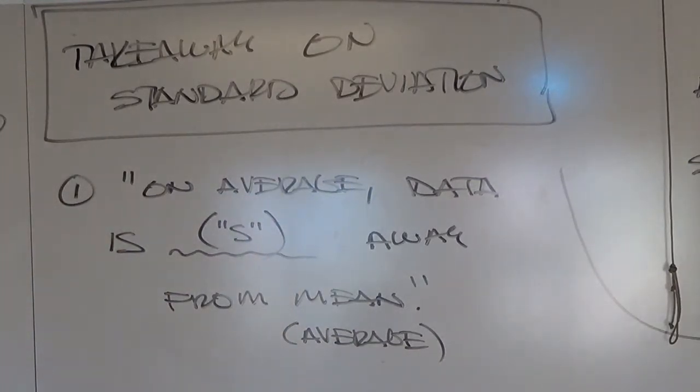So when you hear the word mean, it means average. When you hear the word average, it means mean. And when you hear both of those, it means add everything up and divide by n. X bar, same thing. So that's the one big takeaway.